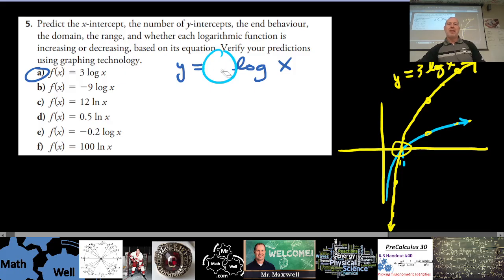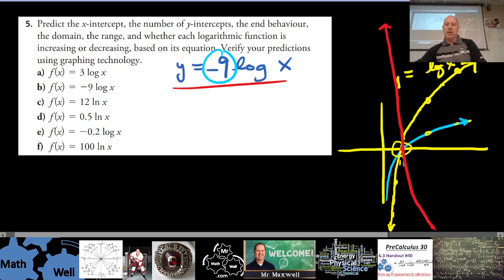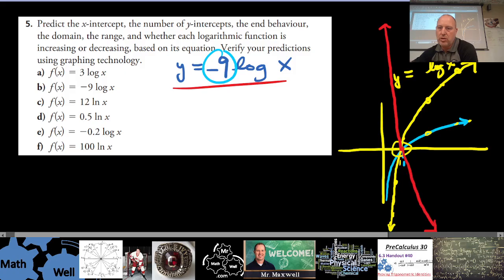Okay? All right, B then is negative log x. So what does the negative a value in front of the log do to it? That flips it vertically. So if I'm going to do this one maybe in red, then it's still going to have this as an x-intercept. Nothing's changing there. But then it kind of goes down very steeply like this. Okay? So it's very, very steep. That's a bad drawing. Here, let me see if I can fix that. It's very, very steep, but still starts to curve over here like this.